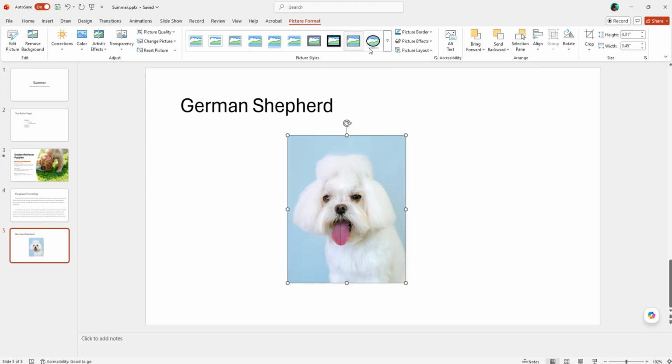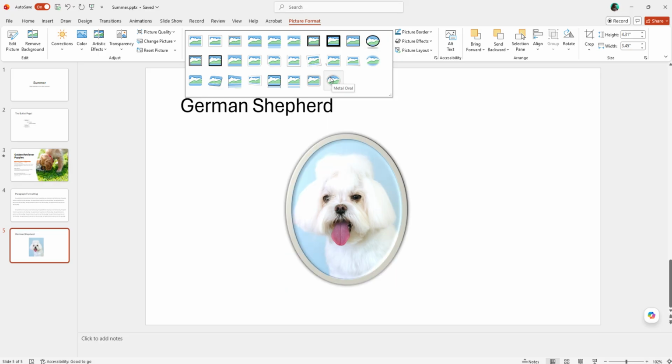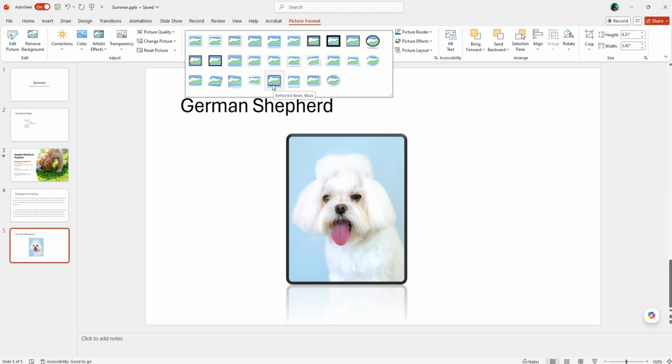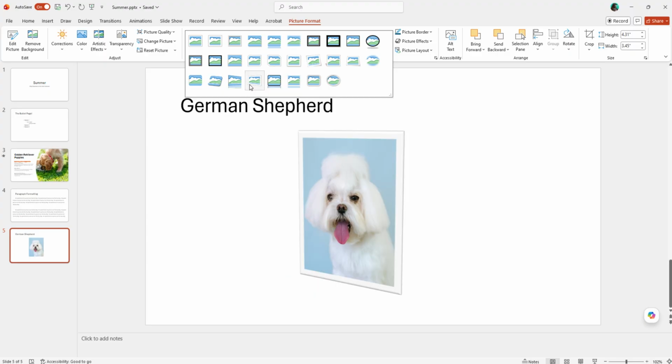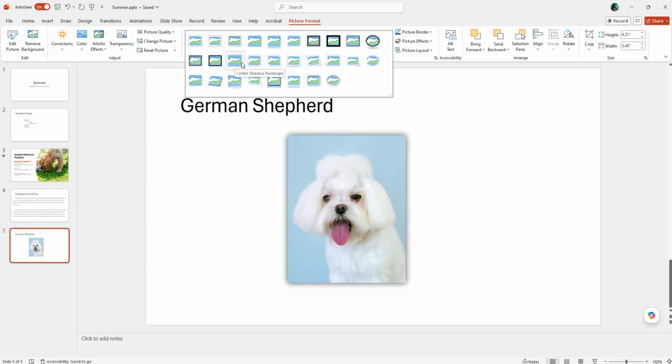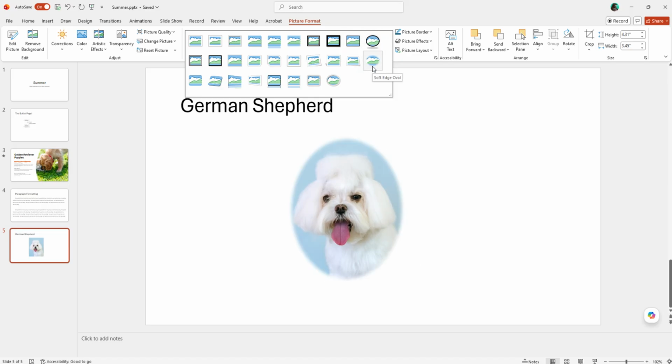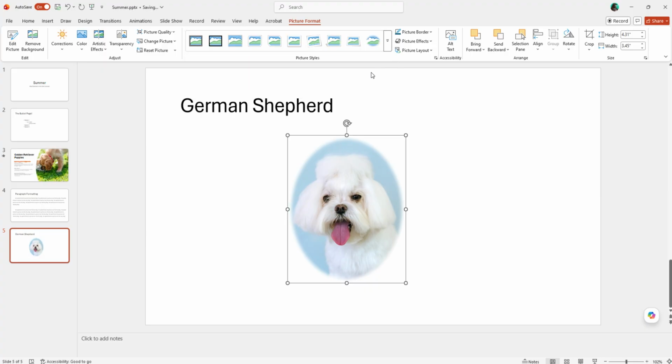And then you also have these picture styles, which are pre-made, pretty much just called a template. It's going to give you little templates that you can use for your image. You see that it's adding in its own effects to your image to add in things like borders and shadowing and all that good stuff. So maybe you'll be able to find one here that you like. I'm just going to choose a random one. I don't necessarily like these, but this one kind of looks like those 90s pictures that you would see when people do those photo shoots, and it would be cropped like this. So I think this one is funny. Let's select that.